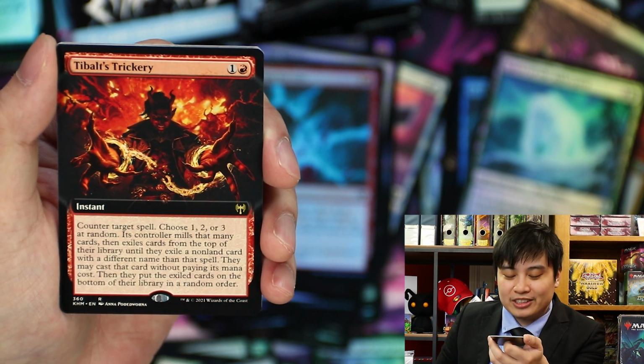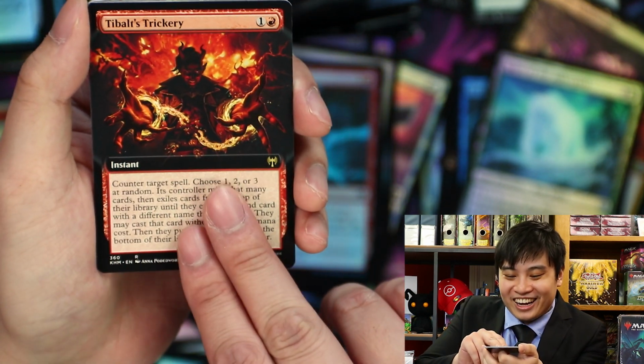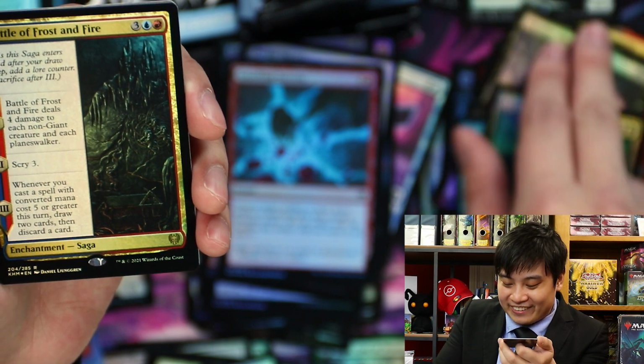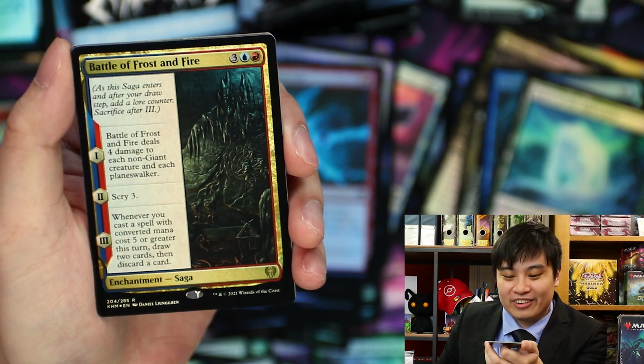So I think people are actually using this to counter themselves. And then they just keep playing things. Oh, wow. You would think you use it on other people to counter the spell, but no, you use it on yourself so you can cheat out things that are heavily powered.